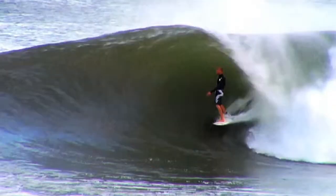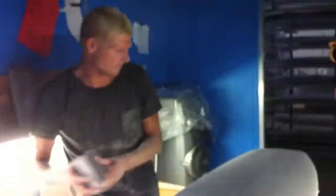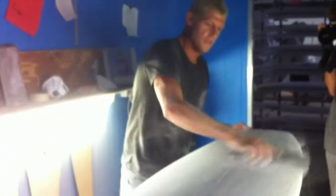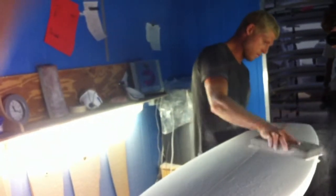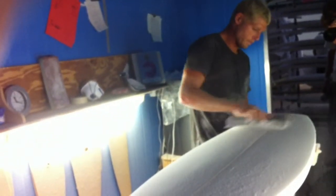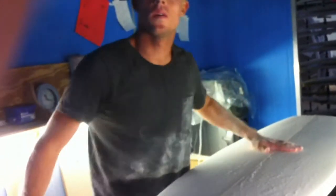The Higa Beaver is one that just adds a little bit more life to smaller, sloppier conditions. It's sort of based off boards riding in California and Brazil, with a deep single concave into a slight V off the tail, which allows you to break up your different lines and gives a little bit more zing. It just makes it a little bit more fun in those shitty conditions.